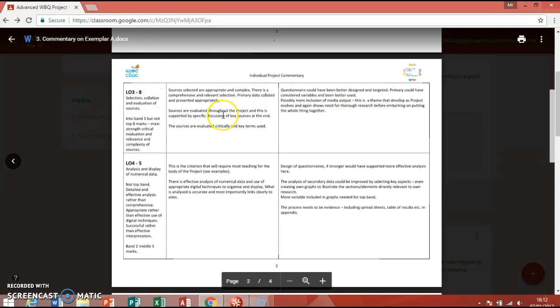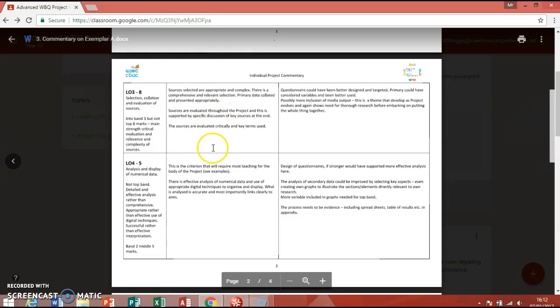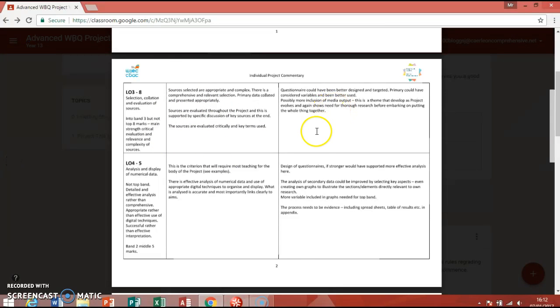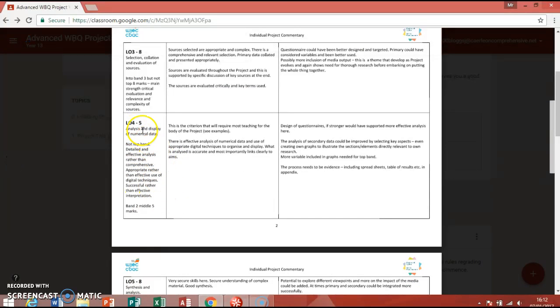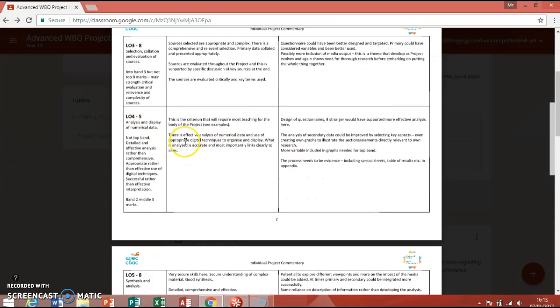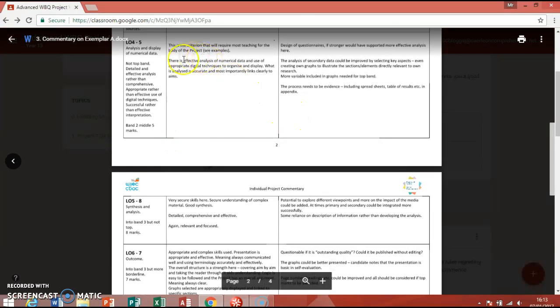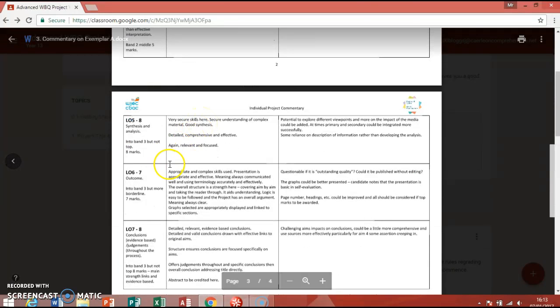We did a lot of this in the global, collection of sources and evaluating them. So same skills you've used there, the critical thinking, really important coming through in this. This is one area we'll look to teach, which is analysis and display of numerical data. It tends to be quite a sort of weaker area. We'll do some stuff with that. Some of you went to the stats office and they talked about analysing numerical data. So if you're a mathematician, you should be doing well in this area. And if you want to do better in maths, then you can also do well in this.